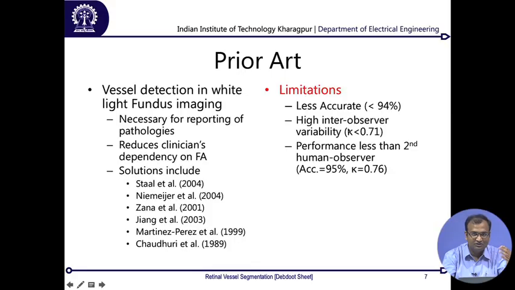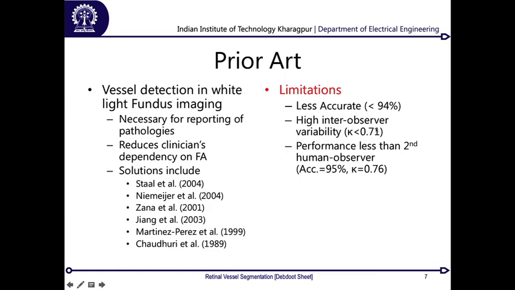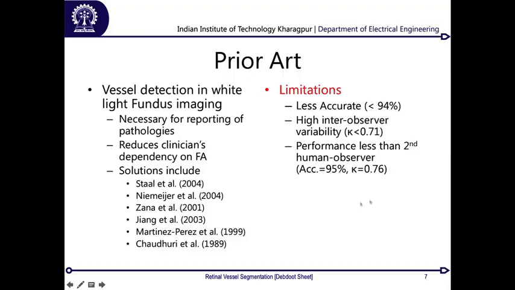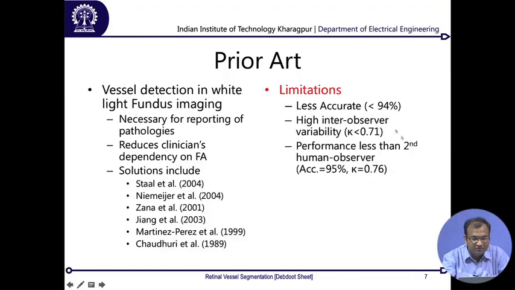Whereas whenever this kappa value is much lower than 1, then you have low consistency. So this 0.71 is the consistency between two human observers. That's the benchmark which we always need to break. Till we are below that, methods are not sufficient to go forward as automated processes. And the other point is that none of these methods had a performance rivaling that of the second human observer, and that's why these were not taken into consideration.